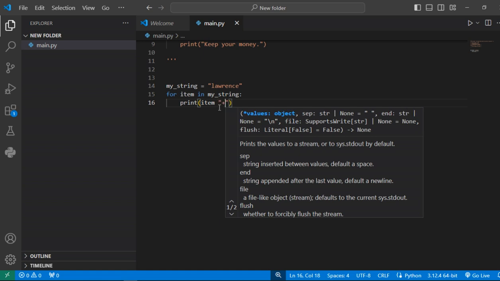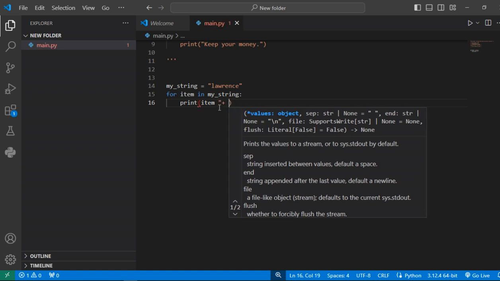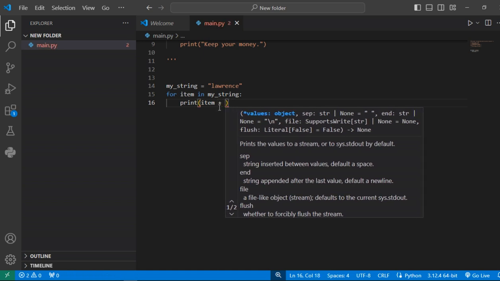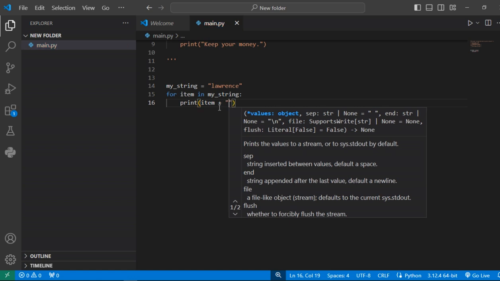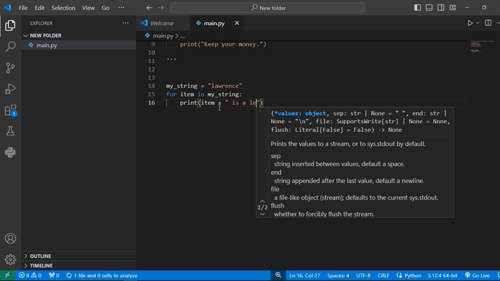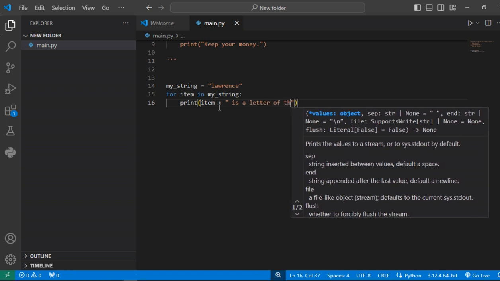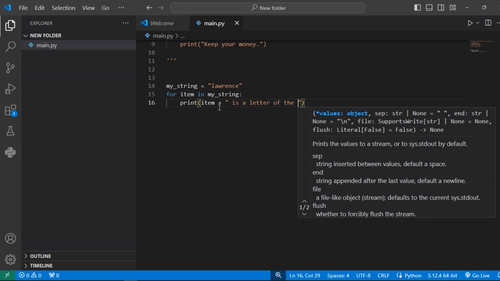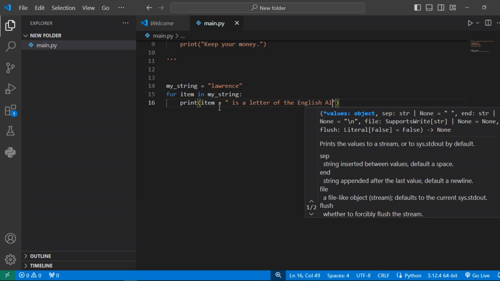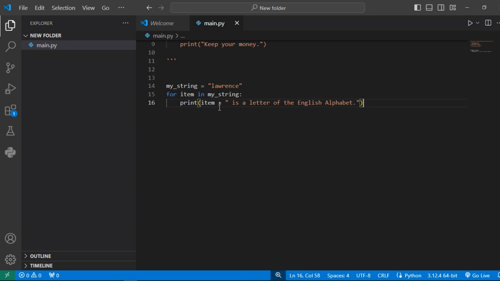Now I want to put a string with it. You can say is a letter of the English alphabet. So you should guess what this is going to do.